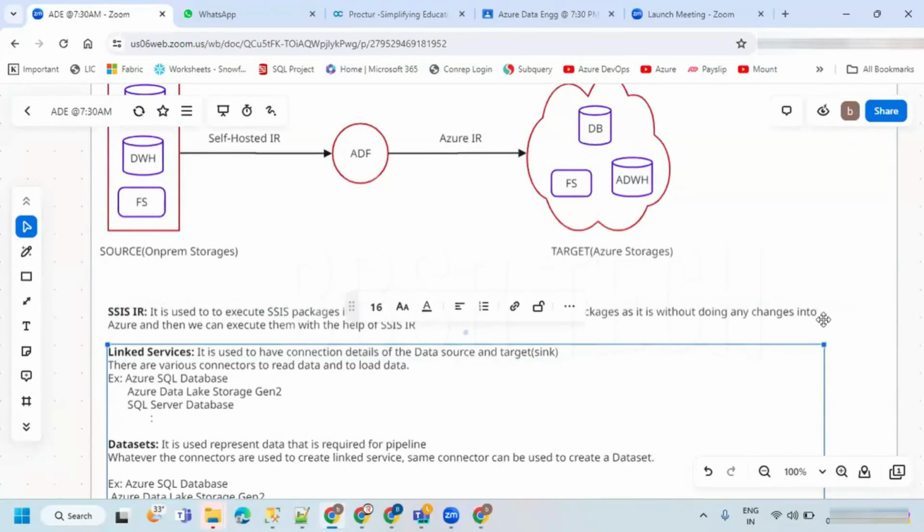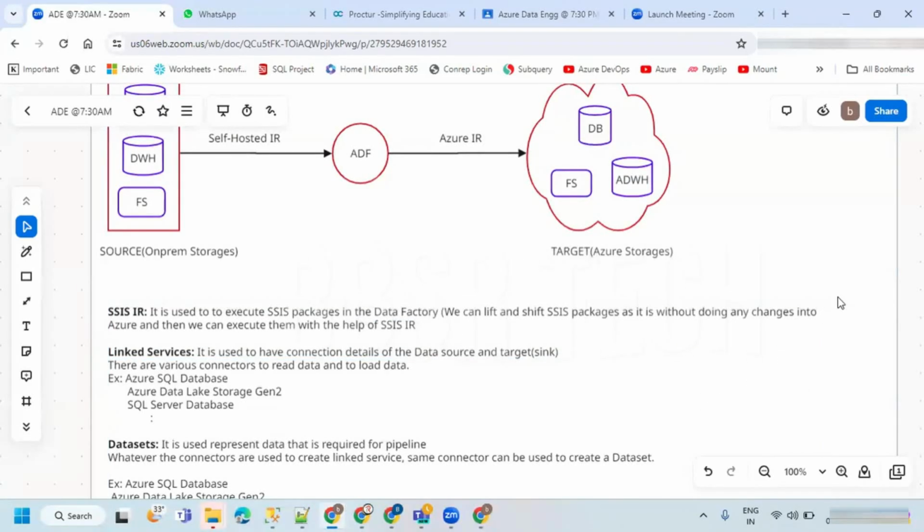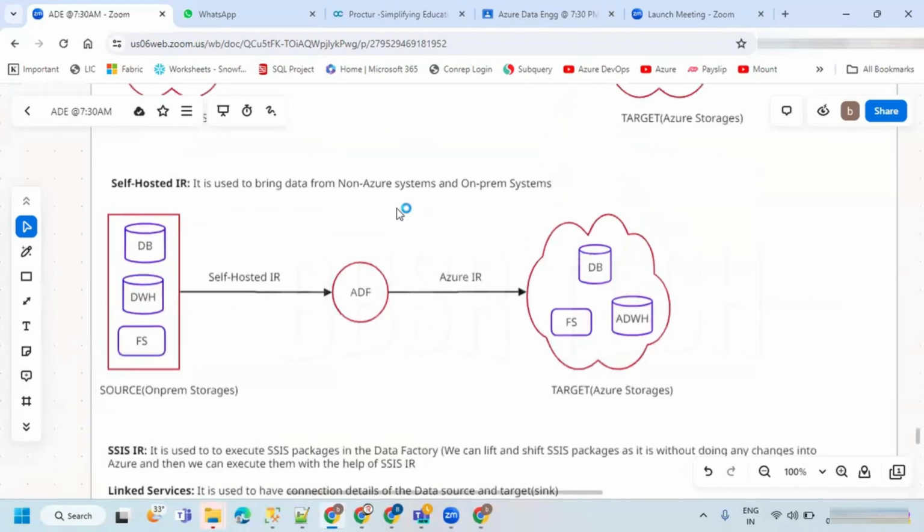Okay, and one last question. Now we are dealing with only Azure, right? So are we going to use any databases external to Azure? Yes. We are going to see SQL Server, and I have PostgreSQL. I'll try to show the PostgreSQL.